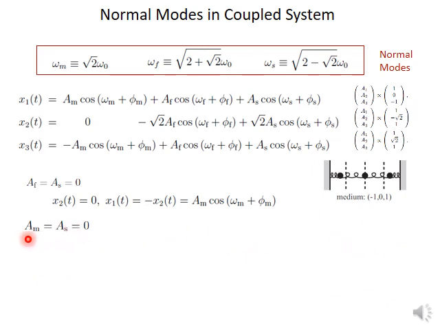So by putting these two equal to 0, you can already see what the combination of these amplitudes would be. So x1 should be equal to x3, so both should have the same magnitude and direction of displacement. But x2 has a negative sign, which means that it should be opposite, by a different magnitude, and the magnitude should be 1 over square root 2 of the magnitude of these other two displacements.